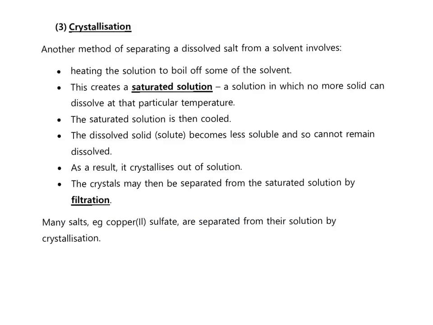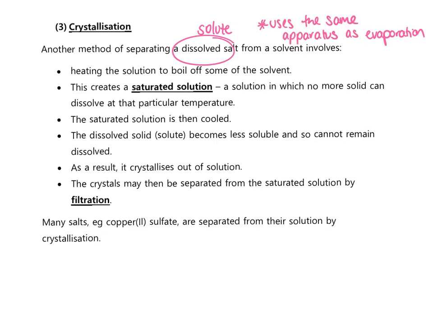The next separating technique is crystallization, and it's very similar to evaporation. It's another method of separating a dissolved salt, in other words a solute, from a solvent. So it uses the same apparatus as evaporation, but it's just a slightly different method. And this is if we want crystals of the solute as opposed to just a solute in any form.